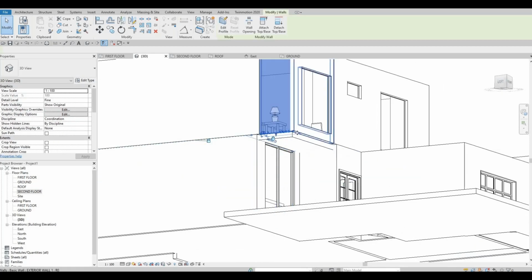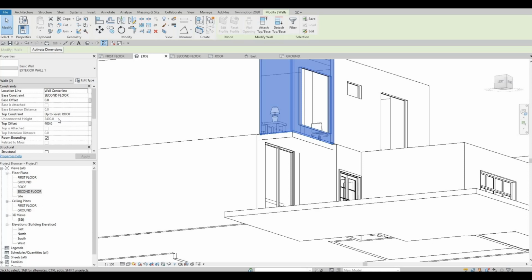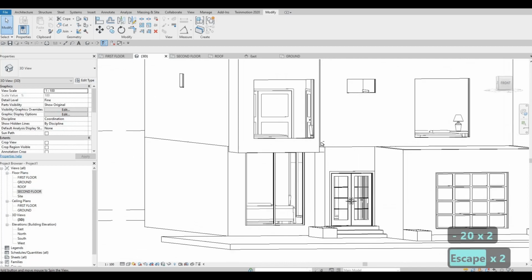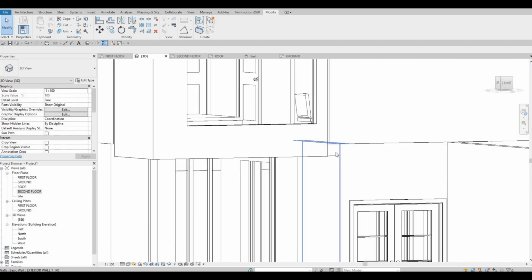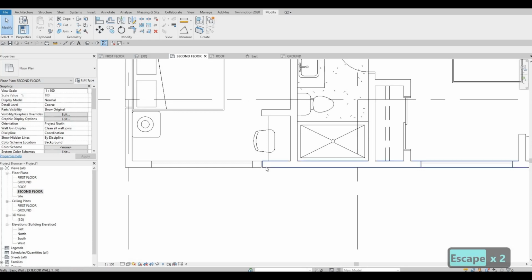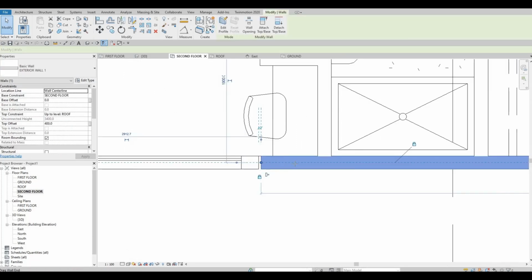And then now we could select this, and then we could go base offset negative 200. So now it's covering that one. What we only need to do is push it to the right one.